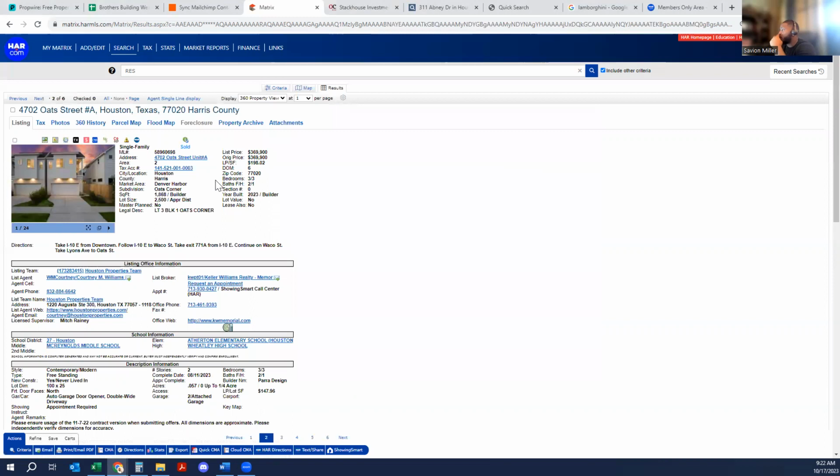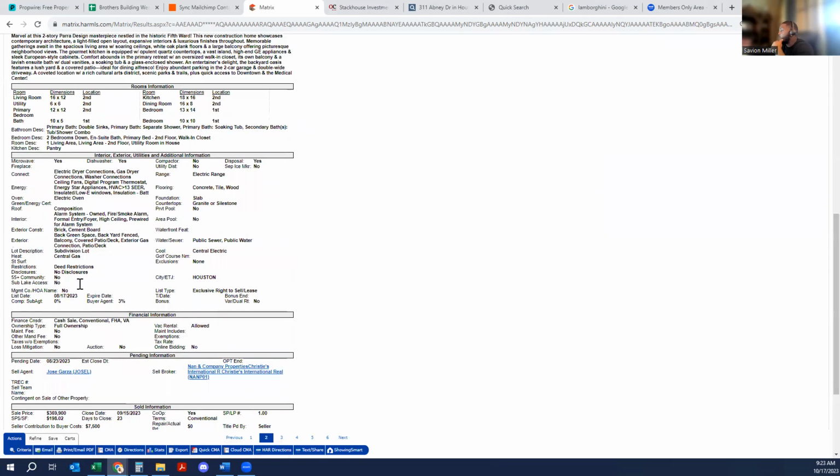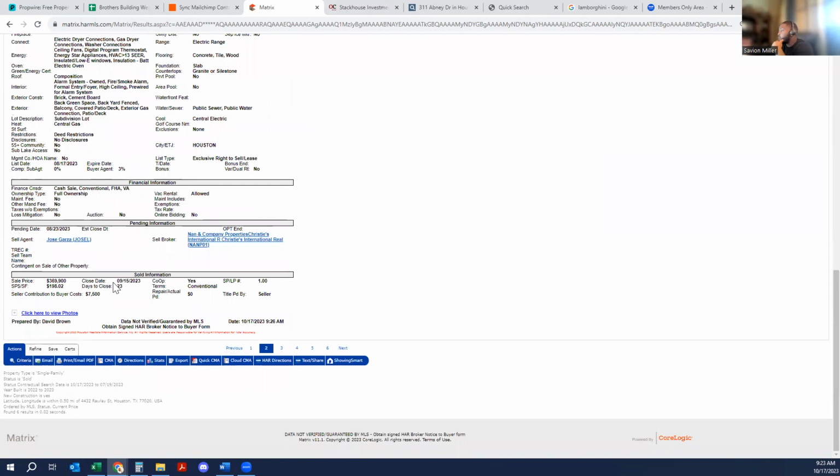So the most important thing obviously you want to get is the address, and we'll go into it, I have everything already put in Excel, and I'm going to show you basically what I did. So here's the address. Here's the square foot. You see there's 2,500, the lot size, the three bed, 2.5 bath. And this one sold, you just want to scroll down to the bottom. This one sold last month on the 15th for $369,900, sold for $198.02 a foot.